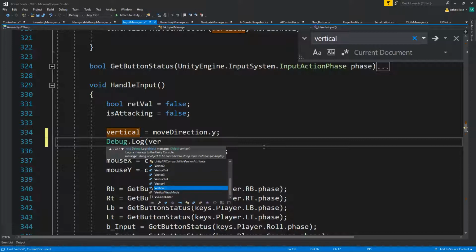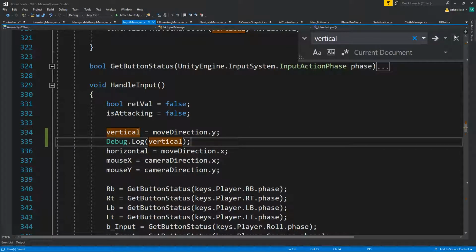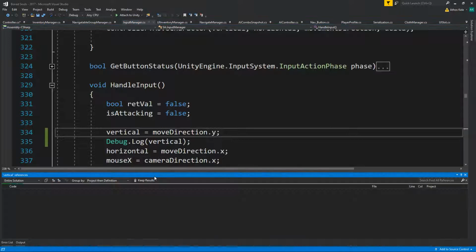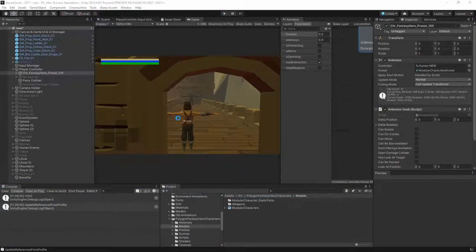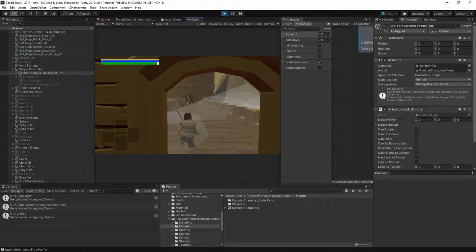Let's add a debug log for vertical. I don't think we have some place where we override this. We just use move direction, move amount. Alternatively, I have another solution. We could be using the movement direction instead.